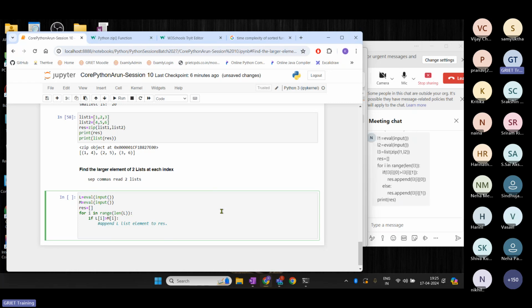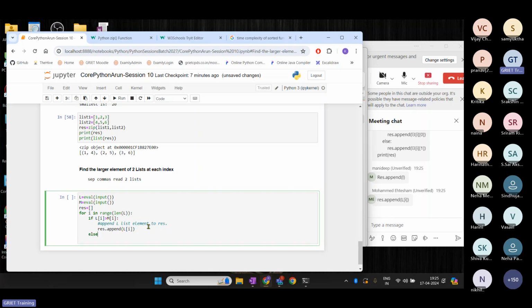So res dot append of L of I. See here, we are not inserting a single element, we are inserting the element based on the index. So obviously to the append function, we have to pass L of I, whatever index we are looking for. So L of I will give us that.